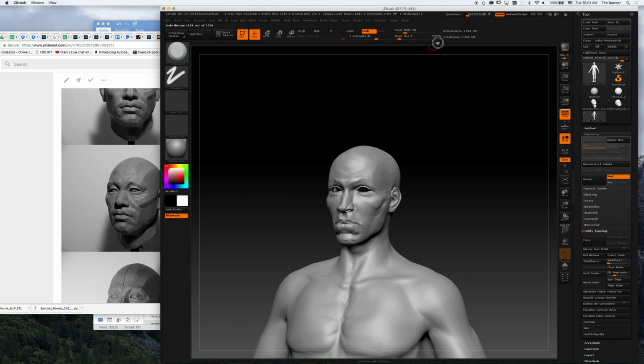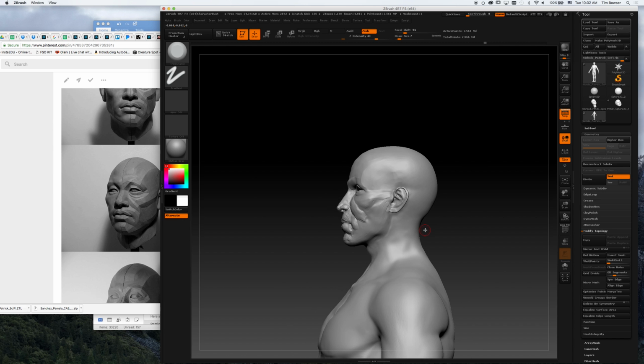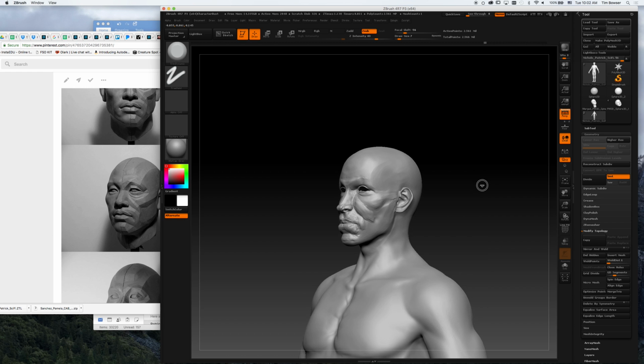So plugging along on the brow a bit more. Here we're going to go in, start getting some of the zygomaticus muscles in there, get that structure going. Start getting a nice flow between the mouth, the cheeks, and the smile line. So again, adding way too much here, and way too much here. And I'm still too far out on the cheeks. You'll see later the cheekbone's actually too far forward, and I bring all this back.